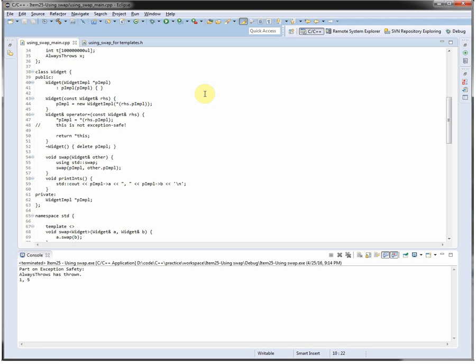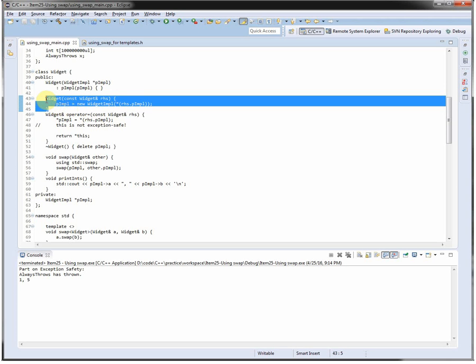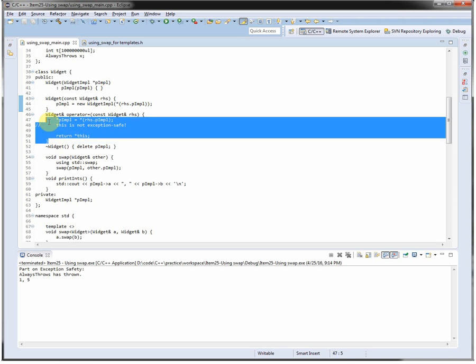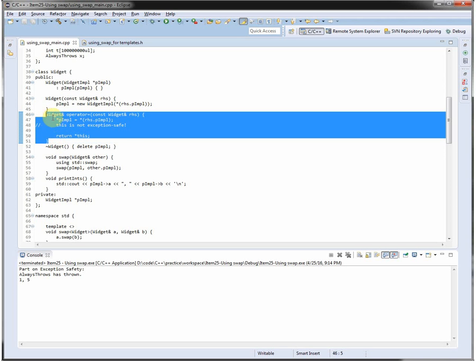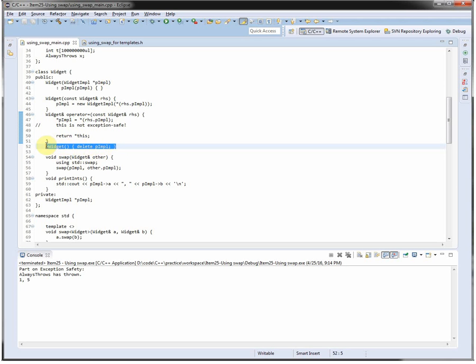Another way to think of things is if you find yourself doing one of these three functions, you're going to have to do the other two. Now these three functions are copy construction, and then this one, which is copy assignment, and then this one, which is the destructor.